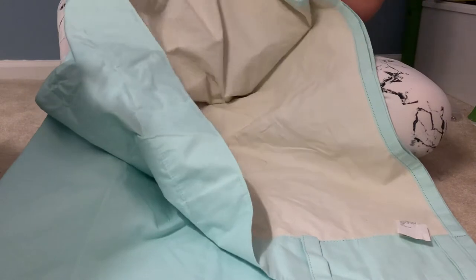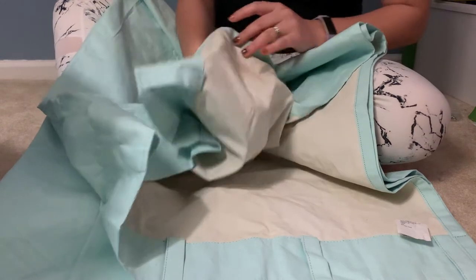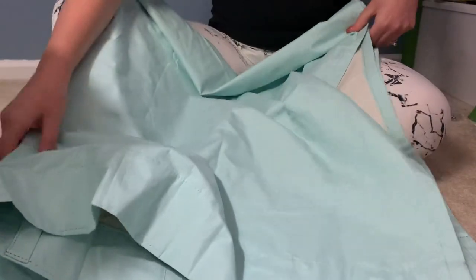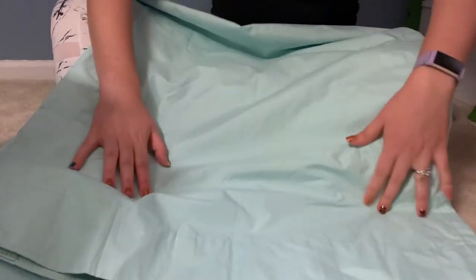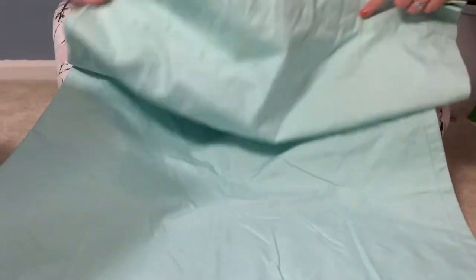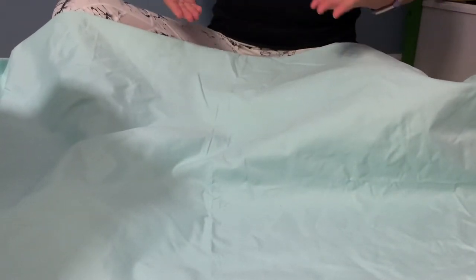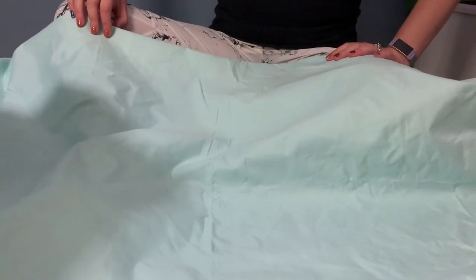Frankenstein had his monster and this one is mine — Dark Fire's monster, if you will. I didn't want to go back to the thrift store, so I found some curtains that have been out of rotation for over a year. The closest thing I could find is white, but it's kind of an off-white which I don't like, so I'm going to take some creative liberties and make the bottom part of the dress light blue instead. I'm basically going to cut it in half lengthwise and attach it to the bottom of my dress.